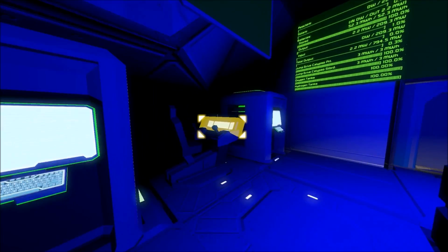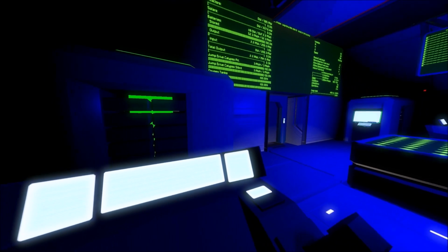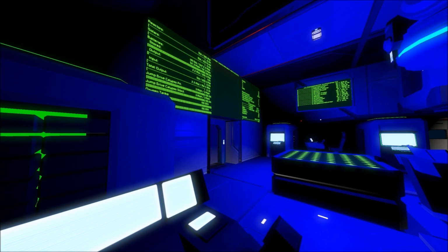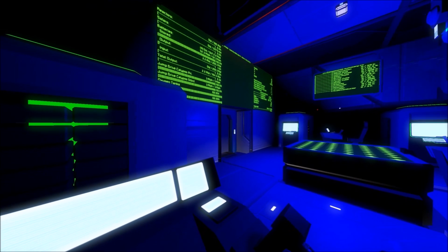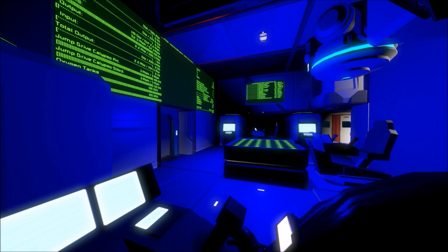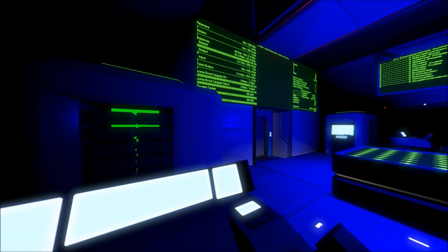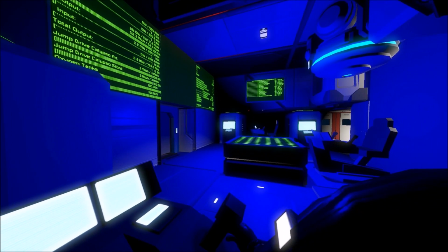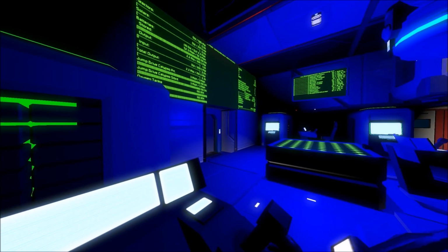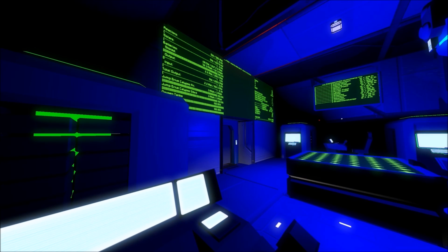Now we have on the left an engineering position, from which basically you're cancelling out the data that is not needed for that crew member. Now I'm using this almost fisheye view with the 90-degree view just to show you the space of the CIC, but usually you will be using a little bit more constricted, zoomed in view, so you can actually see all of the data that is displayed.